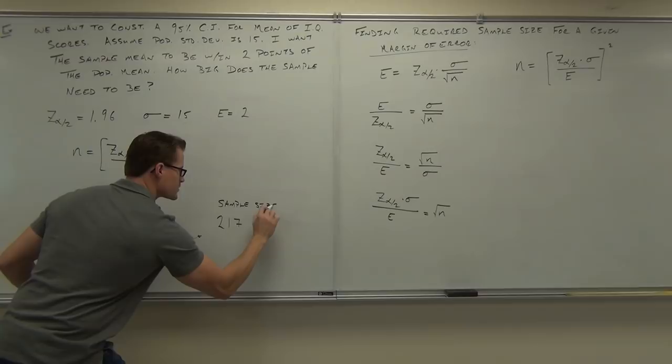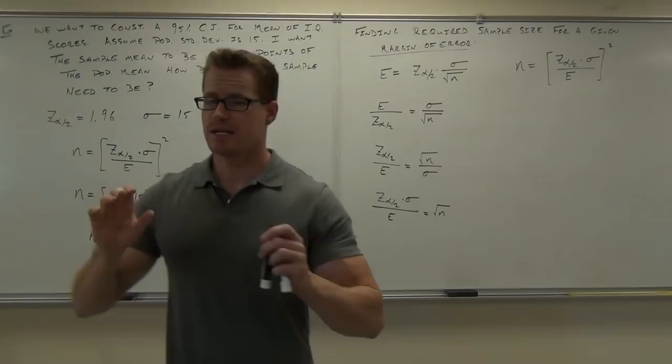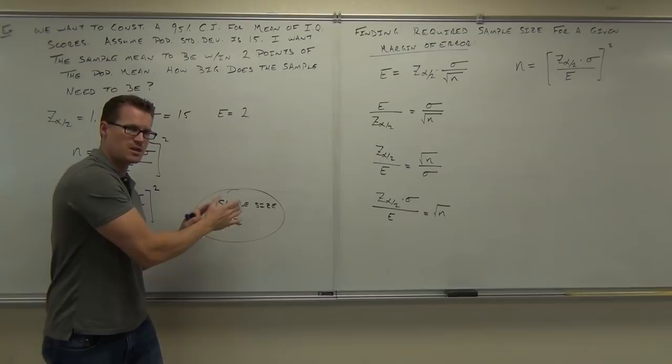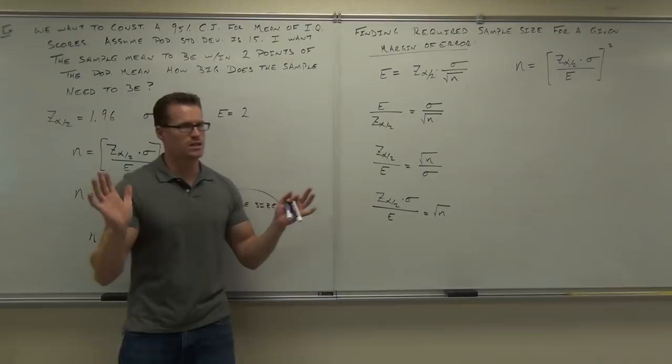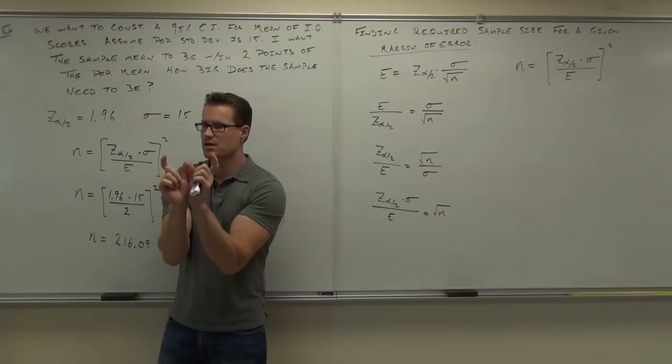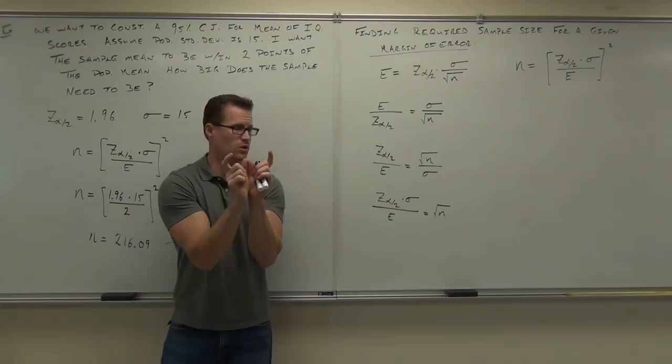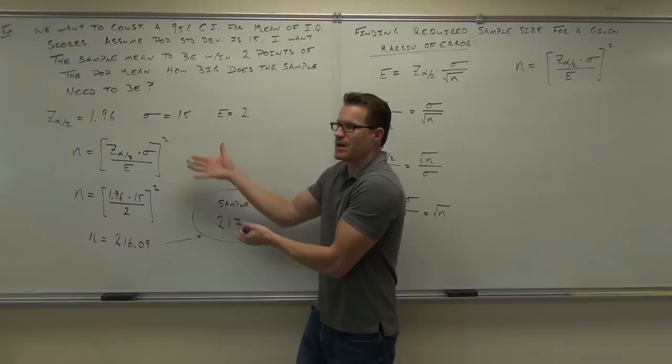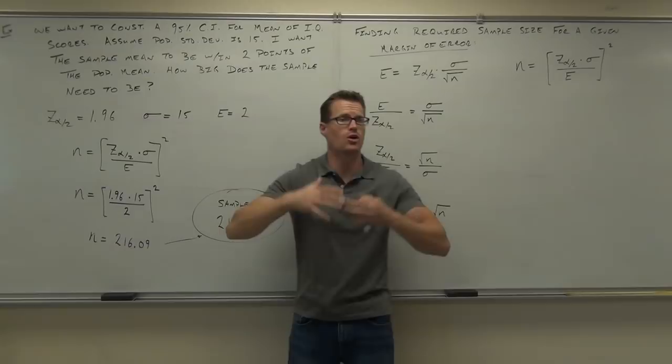Again, what this does for you, this says if you go out there with this information, and you want to construct a 95% confidence interval right now, you've got to go out and take 217 people, find out their IQ scores, and then that is going to be guaranteed within 2 points of the actual population IQ score. Does that make sense? You're not going to be exactly sure what the population IQ score is, but you're going to be 95% sure it's within the range that you find out after you take your sample. We can't go any further because we don't have the sample mean here, right? It's not giving you that. We just found out what the sample had to be so they could go find that mean and then use the information. How many people understood this section?